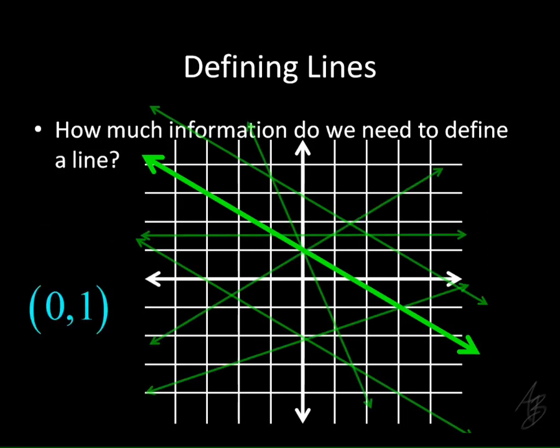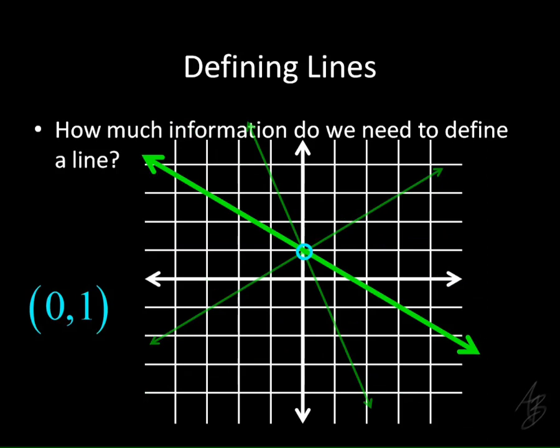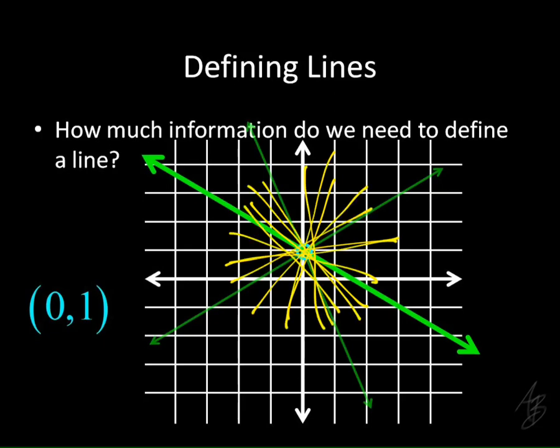Could I just say I'm picking the line that goes through the point (0, 1)? No, that's not enough because there are multiple lines going through the point (0, 1). In fact, there's two more there. And I could draw as many as I wanted. I could draw more lines that go through that point, and I could just keep doing this all day. You want me to just keep going? Yeah. Okay, take a nap while I do this. I'll let you know when I'm done. Okay, I'm just kidding. So it's not enough to just say it goes through that point. It's not enough to just say that it has a certain slope.